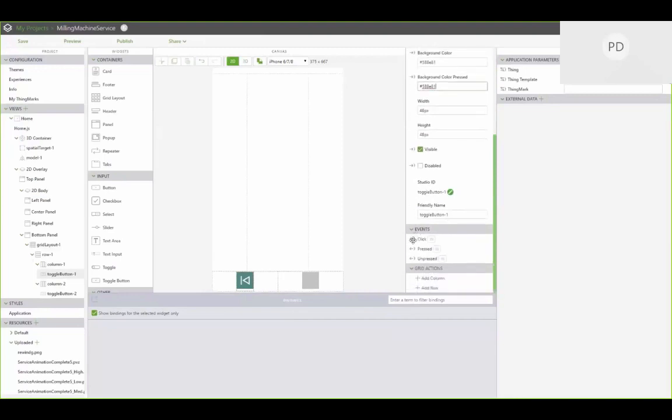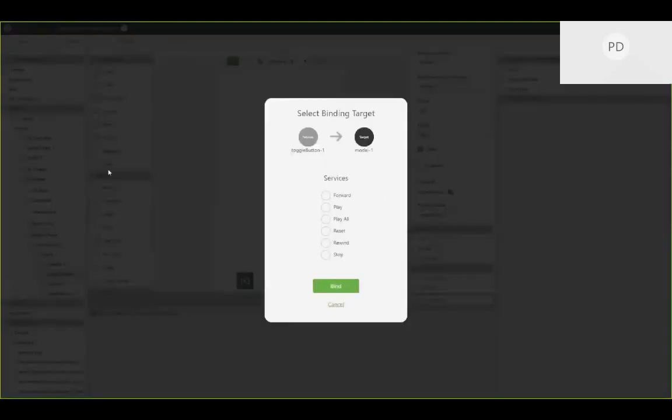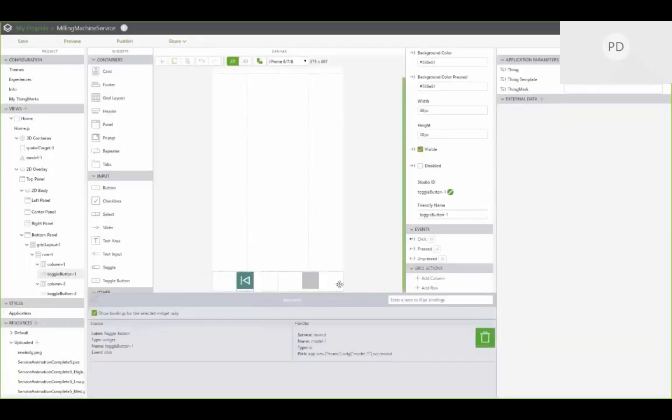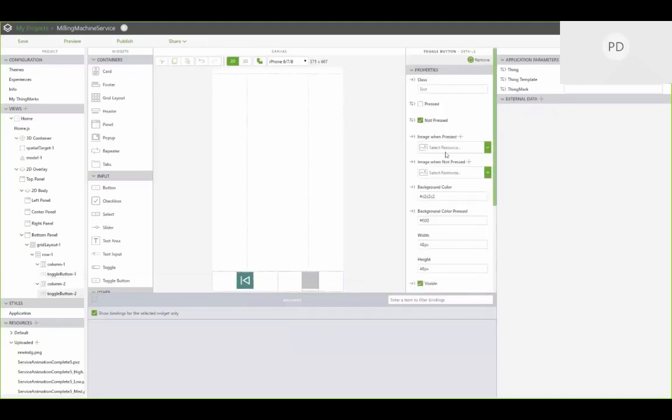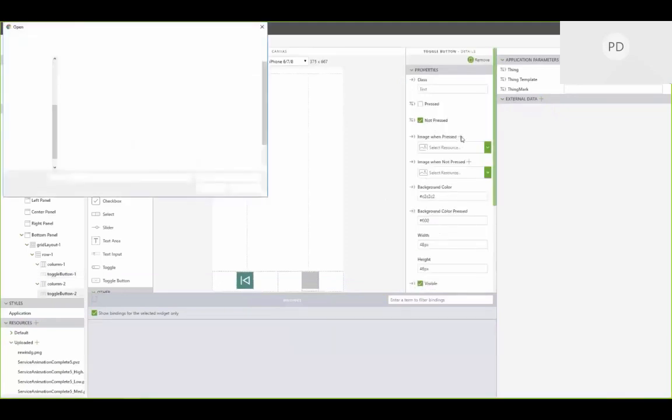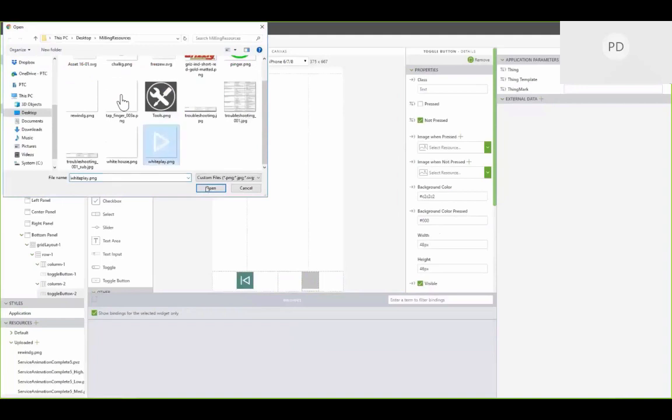So now looking at this, we have events. So this is actually where we're going to tell the buttons what we want them to do. So this is very intuitive, exactly how we have designed. So we want to tell our button whenever I click, we'll drag it to the model. And Vuforia Studio is smart, and it already knows exactly some of the options of what we want it to do. So of course, when we click, we want it to rewind. Simple as that. We're going to go ahead and mirror some of these same applications over for the play button that we set up.